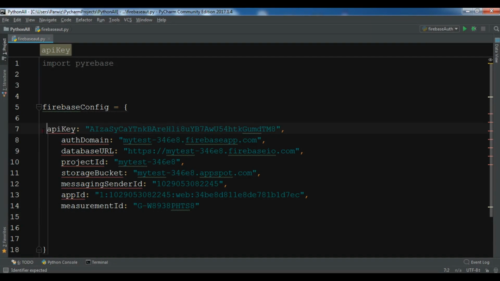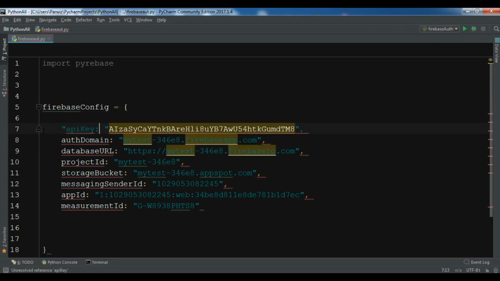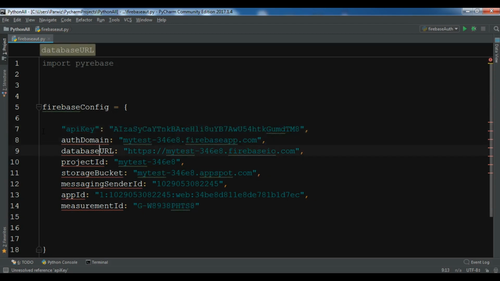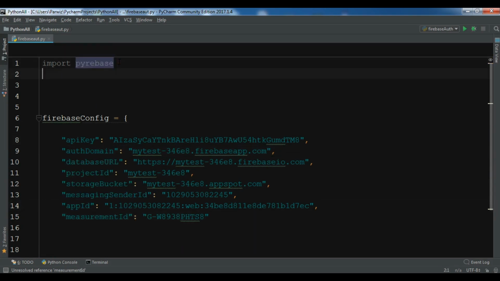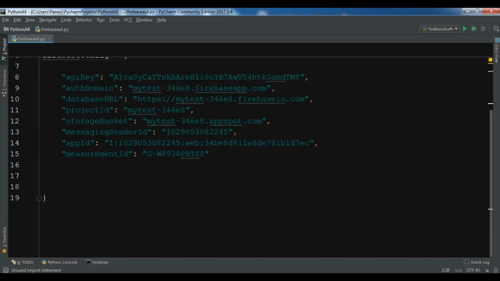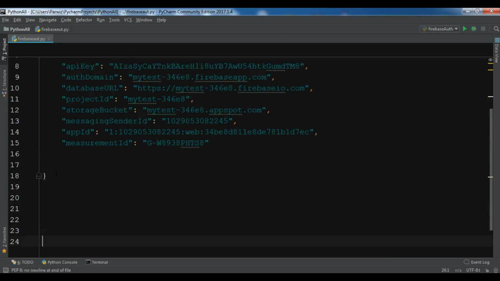You need to make these changes for all of them like this. So now this is our configuration. Also, let me import getpass from getpass. Okay, now after this let me bring it in here.